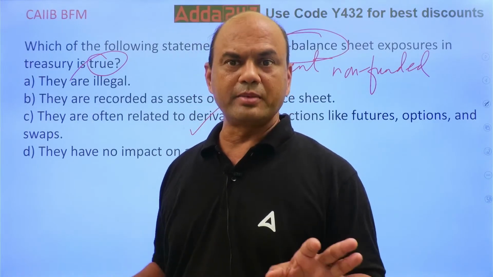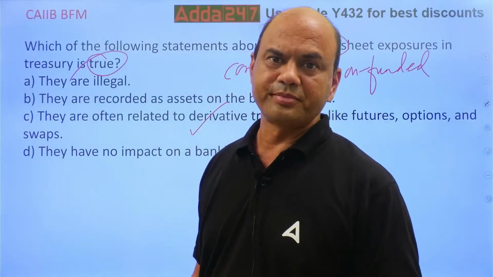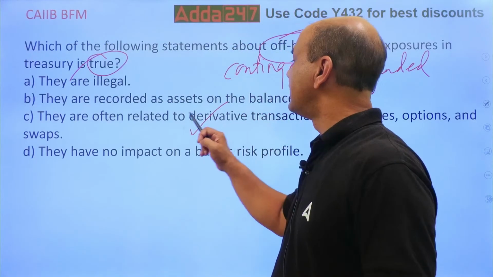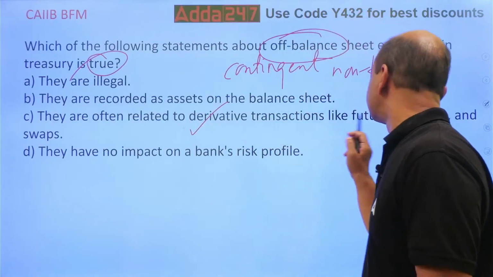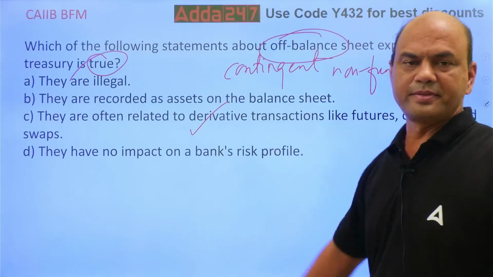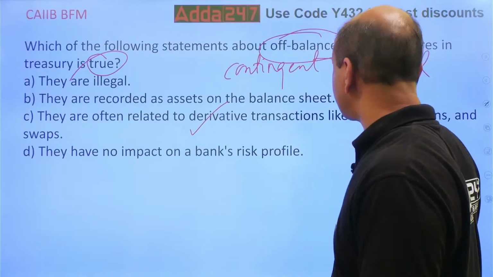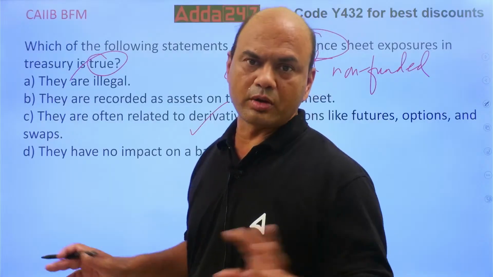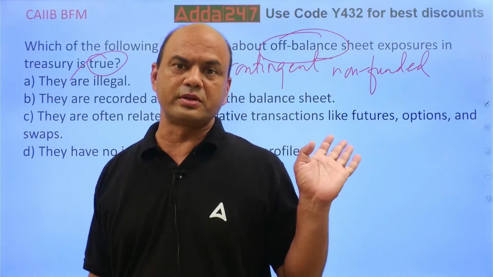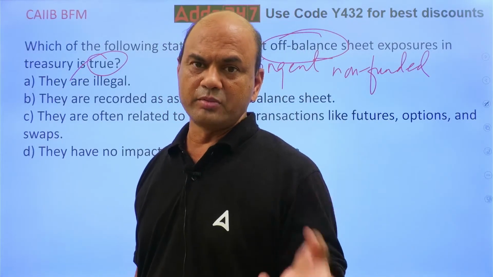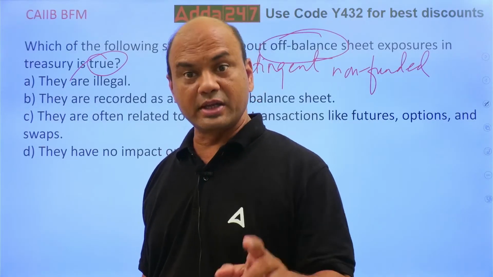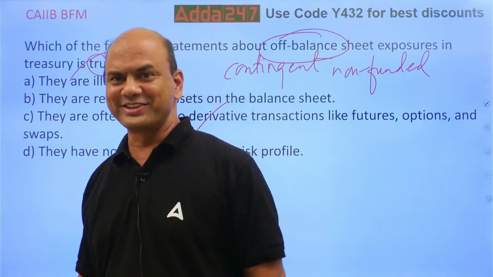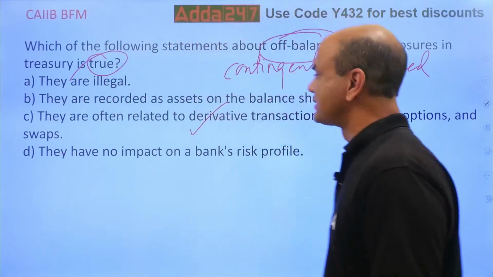Right now you are not paying, but later you'll have to pay. Isn't it? All these things are often related to derivative transactions like futures, options and swaps. Now, what are futures? What are options? What are swaps? We'll be studying this. We have the complete topic on futures, options and swaps in module C. We'll study it when the topic comes. Again, follow the complete series. Chalo, next.